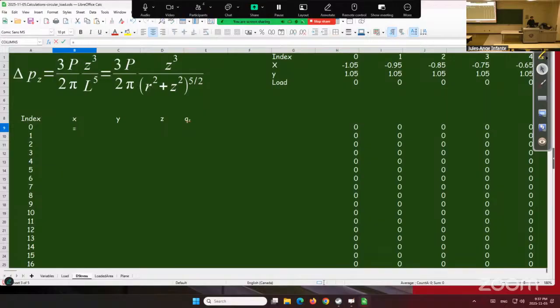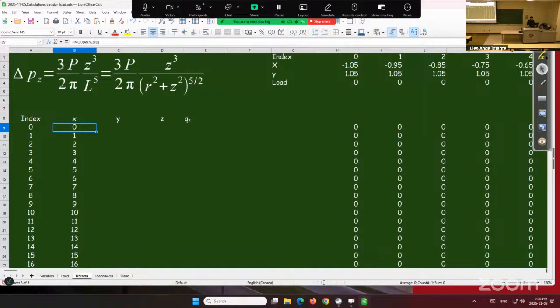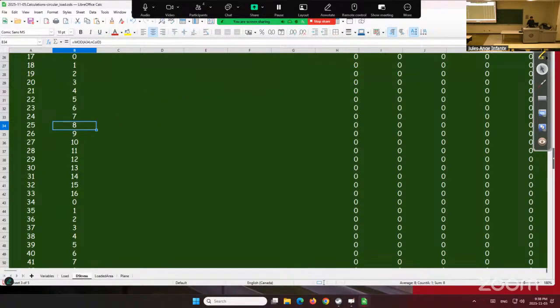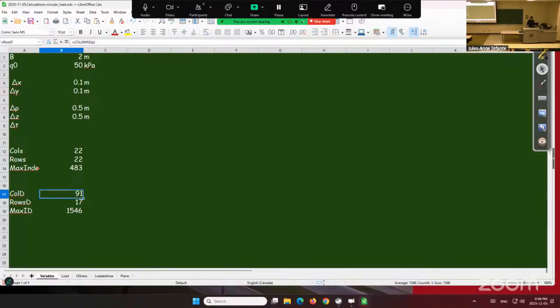So we have this, the modulo of the index, and call so what's from 0 to 6. One, go from 4 to 91.